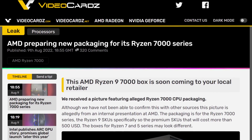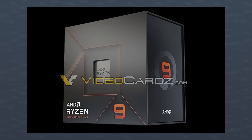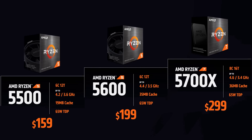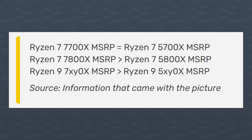Going back to AMD news — their packaging leaked. VideoCards.com received a photo of what looks like the next-gen Ryzen 9 CPU box, which looks slightly bigger than usual Ryzen boxes, fitting for a more premium Ryzen 9 product. The person who leaked the photo shared some MSRP comparisons rather than actual prices. The Ryzen 7 7700X's MSRP should be equal to the Ryzen 7 5700X's MSRP. That's a bit weird — the 5700X released just a couple months ago and is $299, which would be very cheap for an 8-core CPU given the 5800X released at $449.